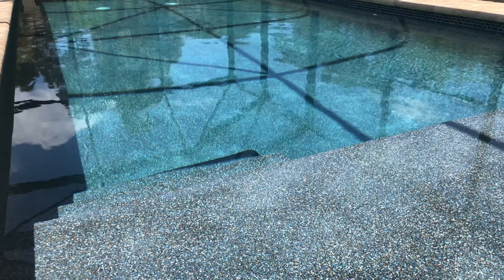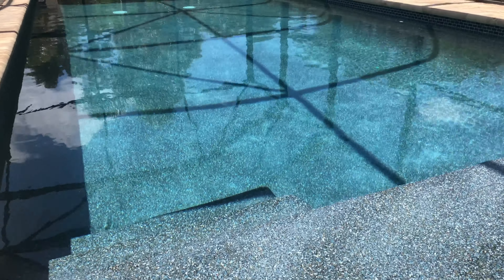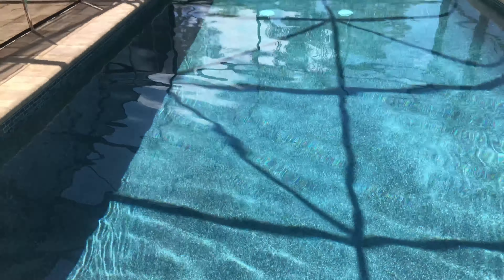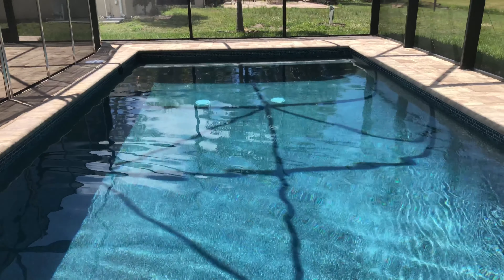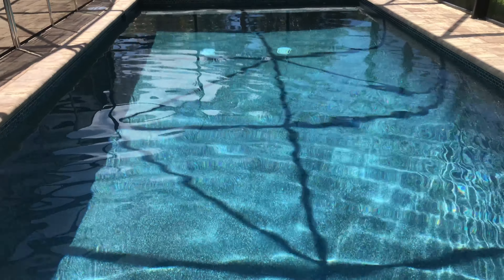So there's the basic rundown of the Midnight Blue Courtscape pool finish. As you can see, I'm standing here on the sun deck and I'm just going to walk through it. I'm basically standing in about eight to ten inches of water on the sun deck. Out in the deep end is about five and a half feet, and you've got the bench in the back as well.